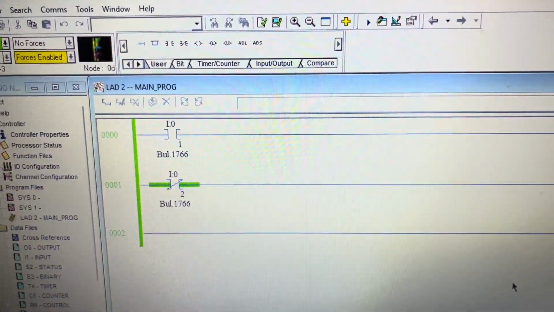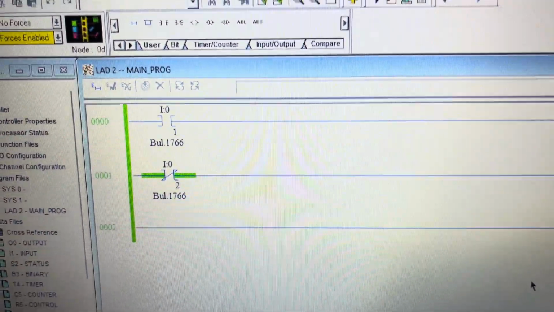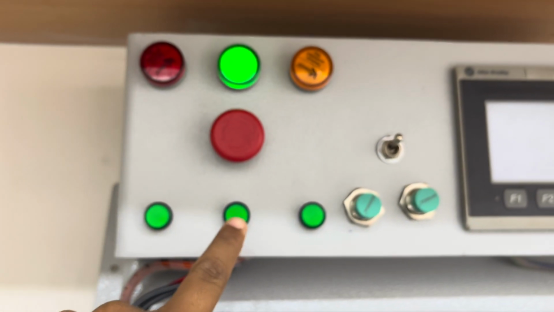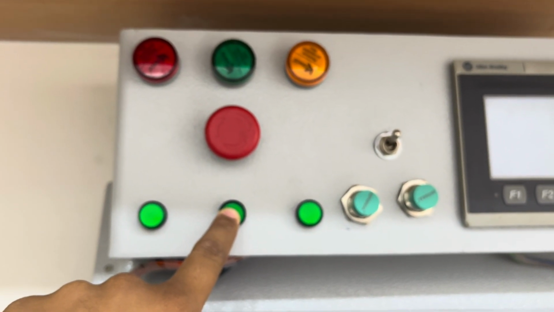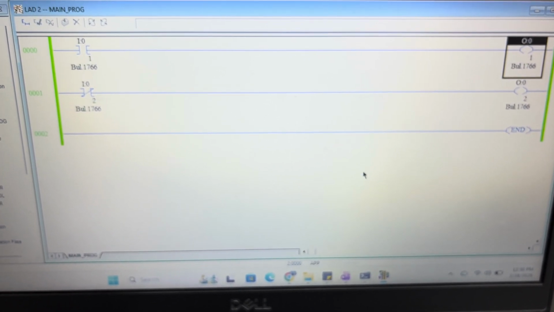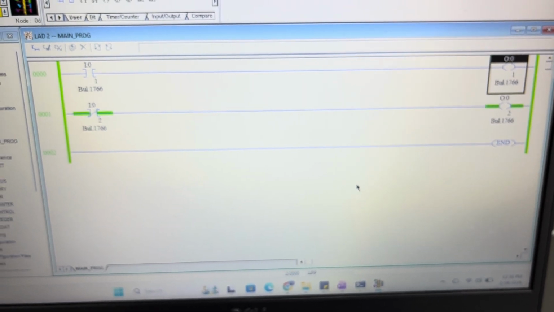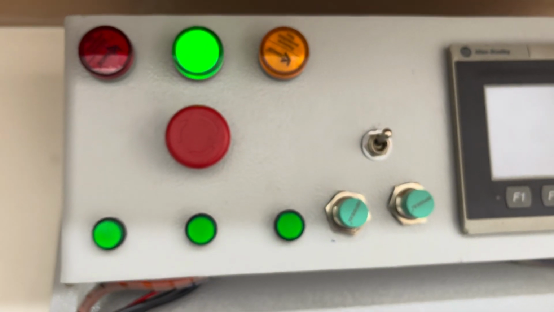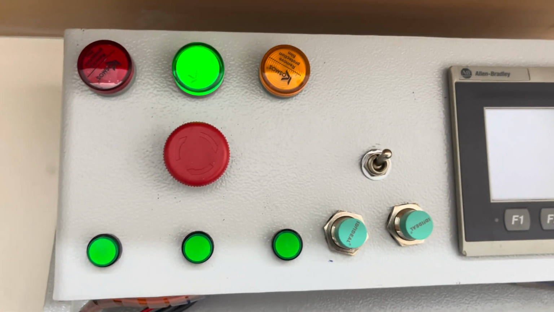We have not done any special wiring for this input. If I press this, my LED light is off, so output 2 is off. If I release it, my LED light is on. Why? Because it is in an NC condition.